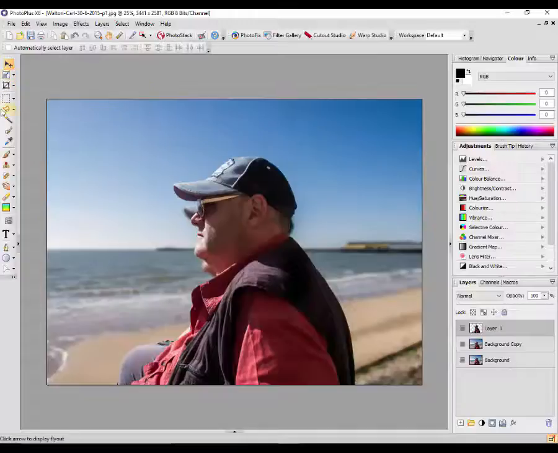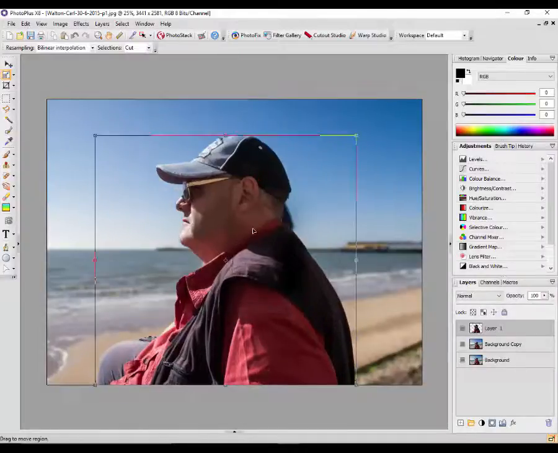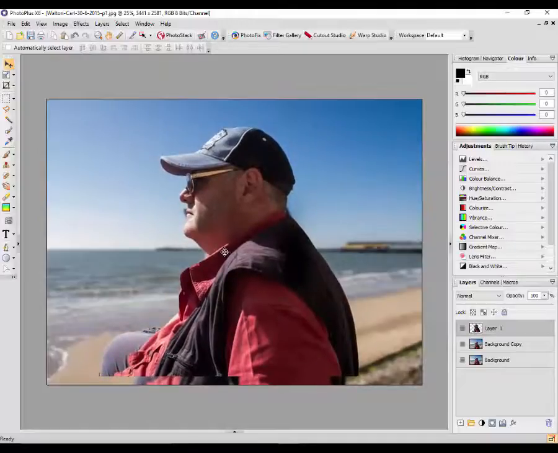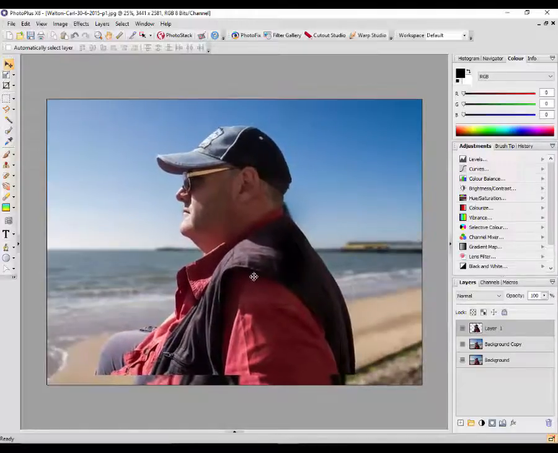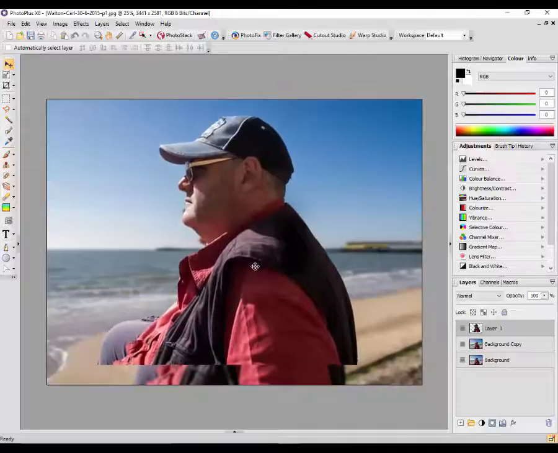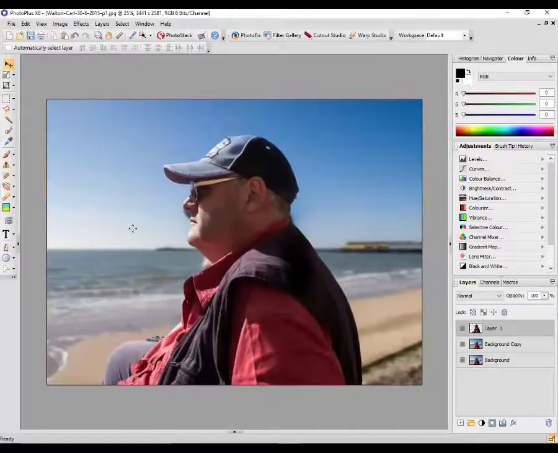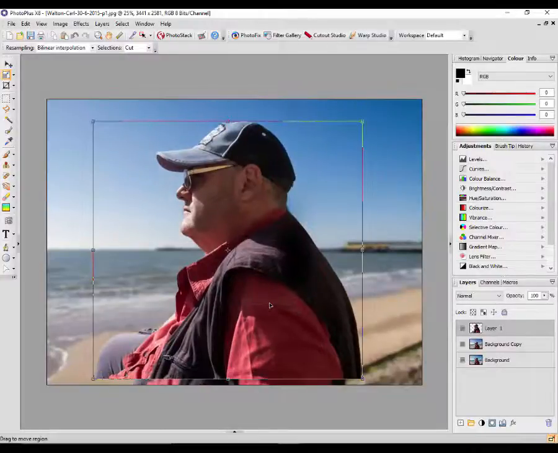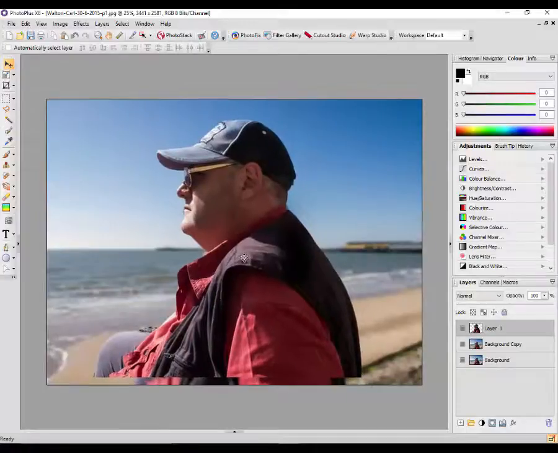If I come back to the deform tool and make this bigger still, and then go back to the move tool and just try and hide the area below. I might need to just bring it up in size a little bit more, and just move that over slightly.